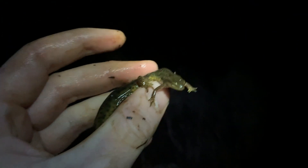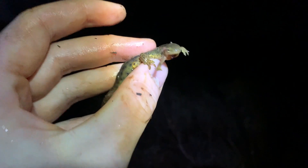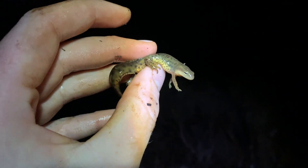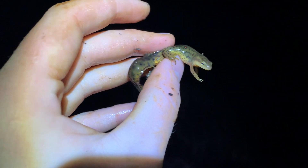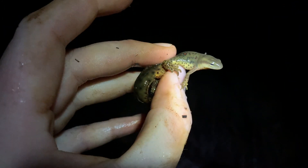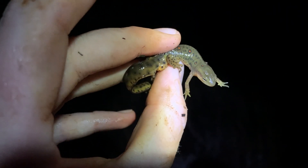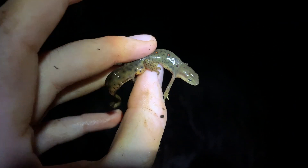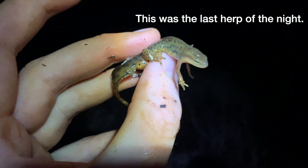It is actually the next night. We didn't see anything after the last herp I showed you last night. I'm out here again with a little less than ideal weather — it was raining pretty good earlier but the temperature is really dropping. It's already in the 40s and it's supposed to turn into snow flurries later tonight. But I was able to catch a few of these guys — this is the Eastern Newt adult in their fully developed aquatic stage. There are actually a lot in the vernal pool I'm looking through right now. I'm going to grab a quick photo and keep searching, but I have a feeling we're not going to have too much luck.